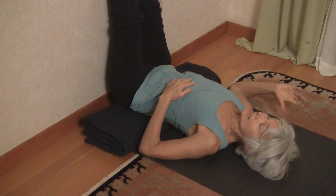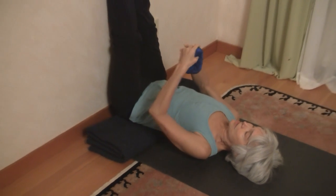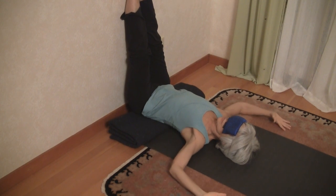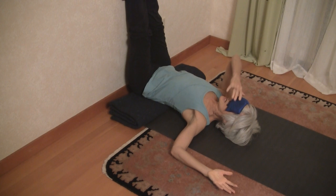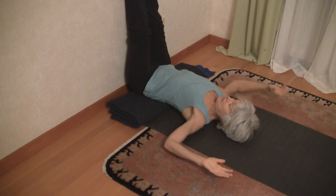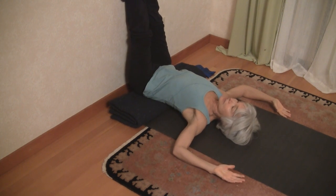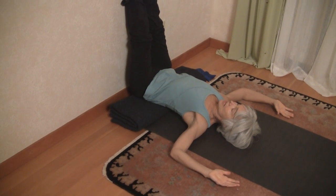So I usually like to lie here with an eye pillow on, and I could just fall asleep right here sometimes. If you're really active during the day and your mind is very busy, it might take you a little while to relax. And there's a couple of variations that you can do while you're in this pose.